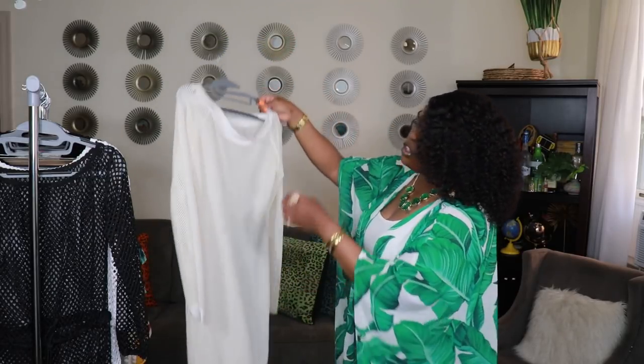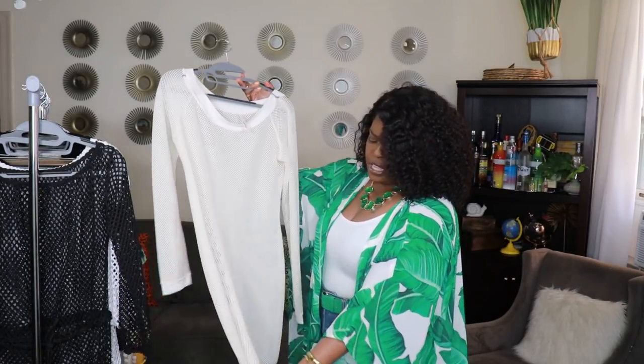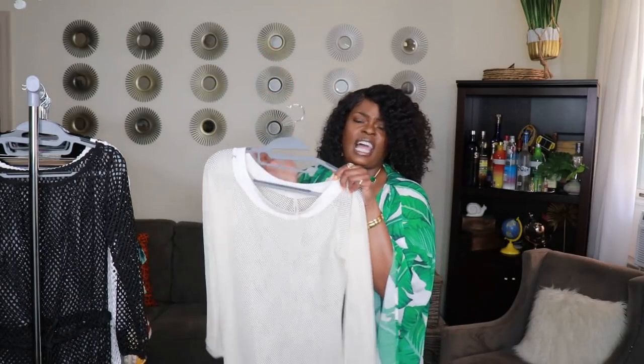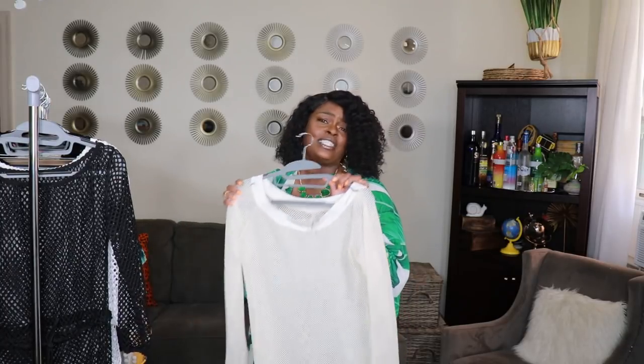And again, this is another really sexy one that you can wear. You can wear this to the beach, pool party, anywhere. And again, it camouflages all your flaws. It is short, but I like that it kind of covers up your stretch marks and any scars you might have. Totally catfishing, but you know what? Catfishing in a good way, because this is so sexy, and anything fishnet is sexy to me.